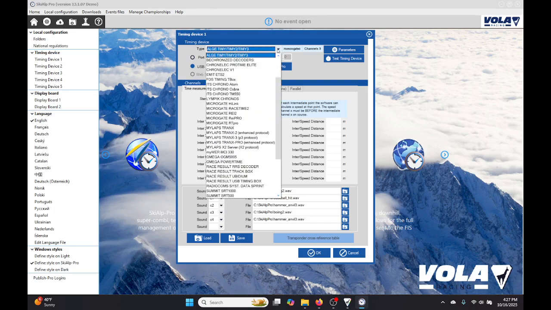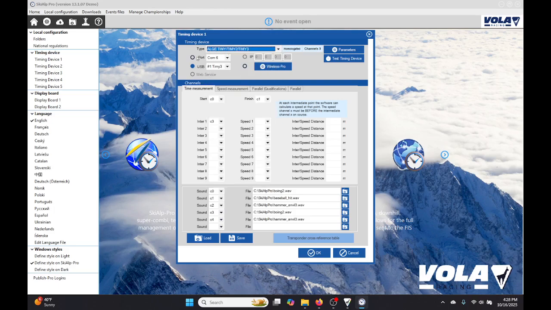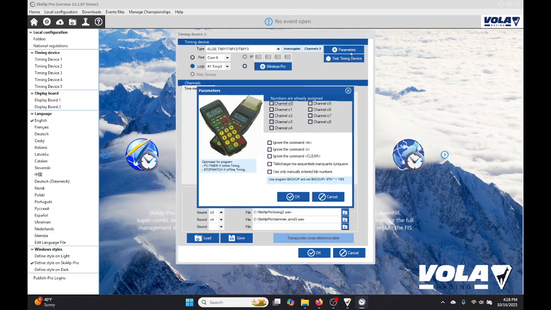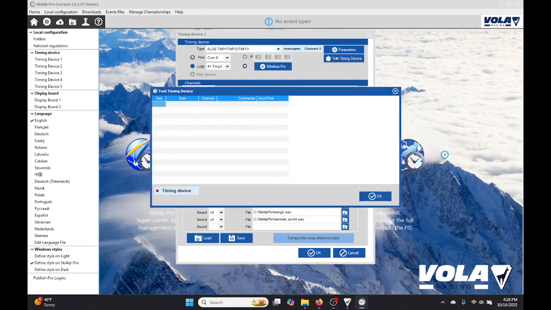Multiple timers are available. You can connect with a COM port, with USB for some devices, IP for some devices, and even wireless web service for some devices, depending on what they are. Most of them you can see some parameters, and all of them you can see a test screen, which will show you that we do have a timing device connected and there's a heartbeat going on.